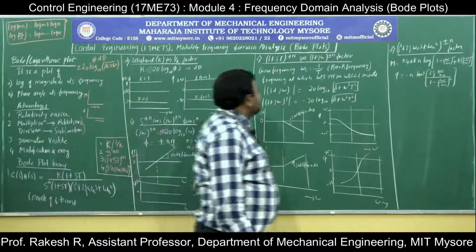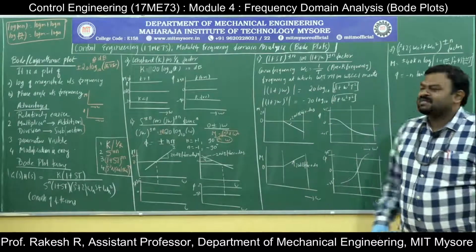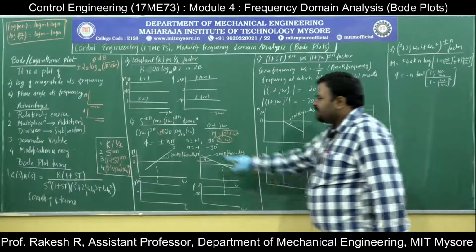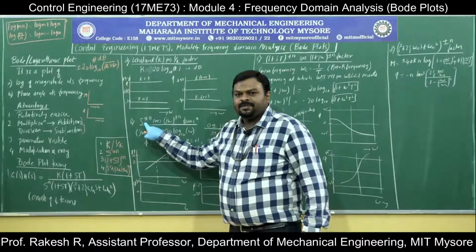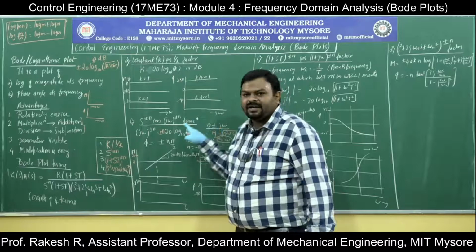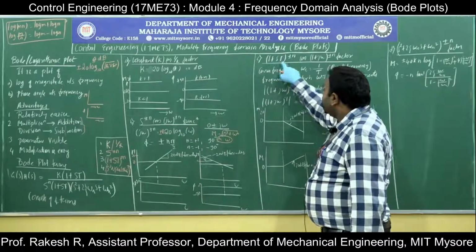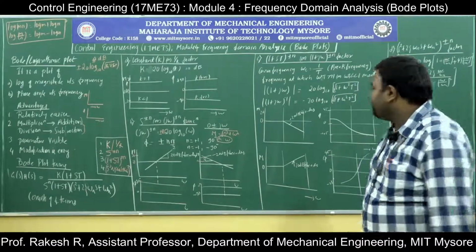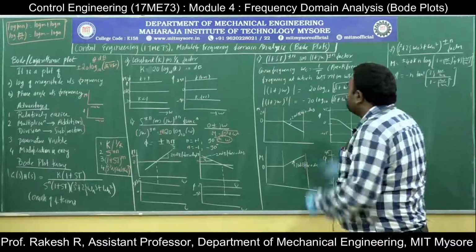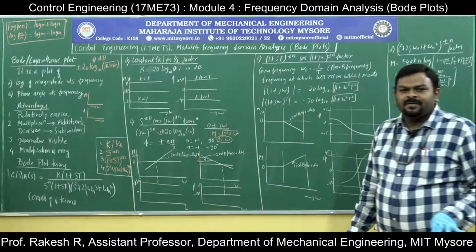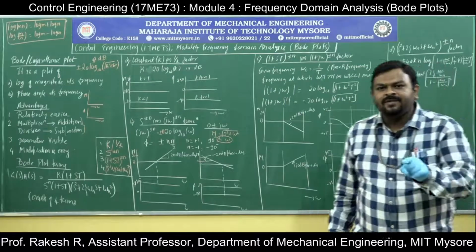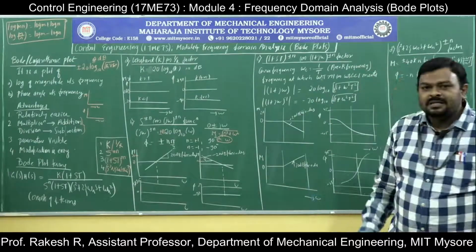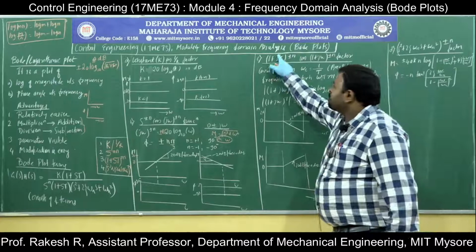The next term is 1 plus sT to the plus or minus n. Here there is no real part, there is only an imaginary part, that is j omega, but here there is a real part as well as an imaginary part. Will it make a difference? Yes, absolutely it will make a difference, but the magnitude calculation remains the same. Whenever you want to solve for magnitude, first you find out what is the power of s. What is the power of s here? s has a linear power. s is equal to 1.